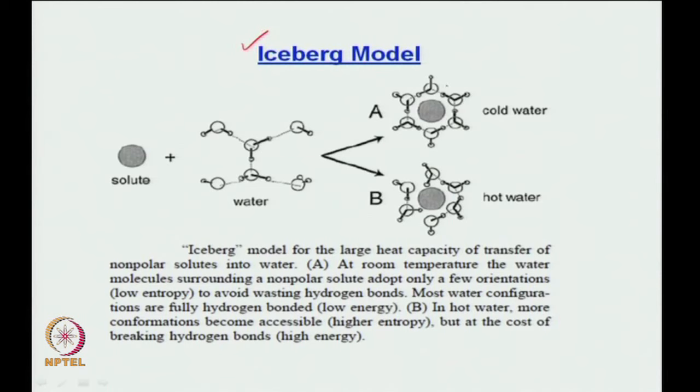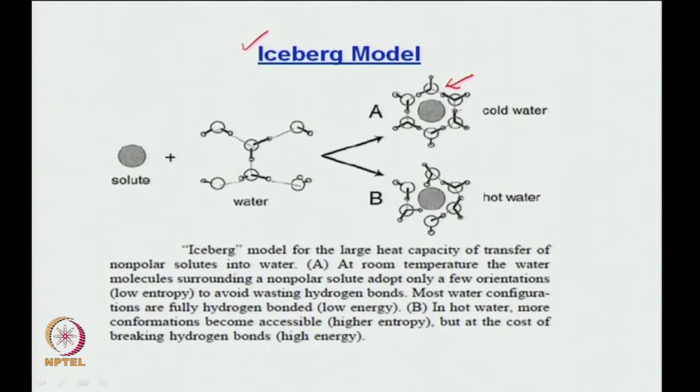Here you can see the water molecules are hydrogen bonded to each other, surrounding the solute molecule. Now, this is cold water, meaning room temperature, 15 degrees, 20 degrees, 25 degrees, whatever. So in this case your water essentially is ordered. Also energy is low because the temperature is low. It is ordered, so its entropy is low. The reason water is doing it is that it does not want to waste its hydrogen bonds. It wants to utilize its hydrogen bonds to the maximum, and it can do so by hydrogen bonding amongst themselves, right.